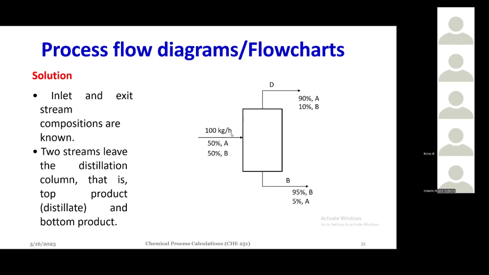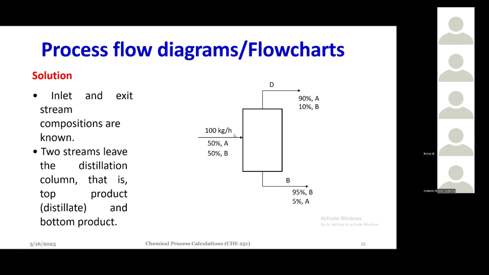And one other thing I also talk about is that when it comes to the individual components too, the A and the B, the amount of A present in the feed that is entering should be equal to the amount of A which is leaving in both of them, right? So when I sum the amount of A here and the amount of A here, it should be equal to the amount of A entering. The material balance is when I have 100 kg per hour of a stream entering a distillation column and I'm getting two outputs, then my two outputs, when I sum them up, I should get my 100 kg per hour. That is the very first approach.